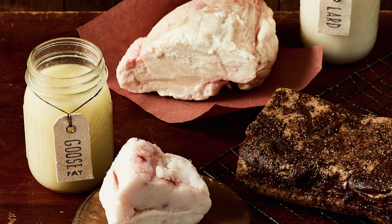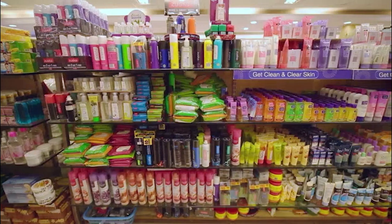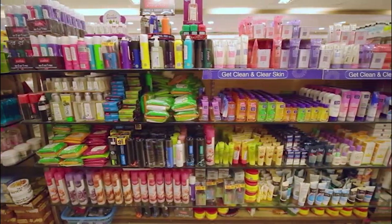Overall, the use of animal fat in ancient Egyptian hygiene products provides a fascinating glimpse into the resourcefulness and ingenuity of this ancient civilization. What a creative way to use animal fat — who knew that it could be used to make hair gels and deodorants? I'm just picturing an ancient Egyptian walking around smelling like a combination of a cow and a sheep. It's a good thing we have more options for hygiene products nowadays, or else we might all be walking around smelling like farm animals.